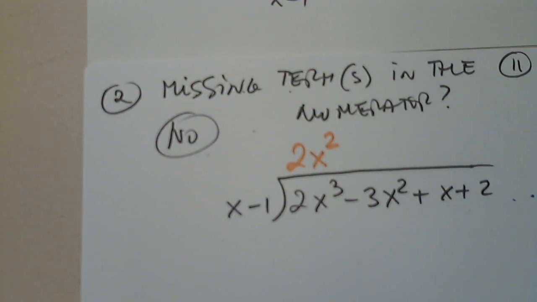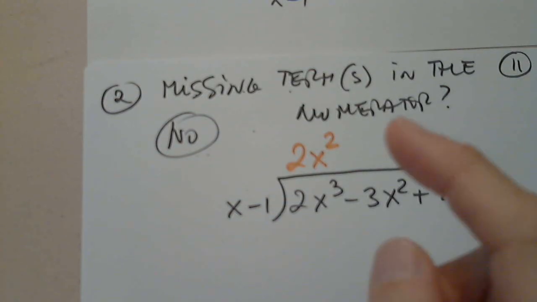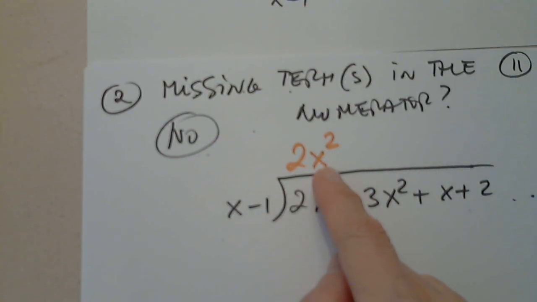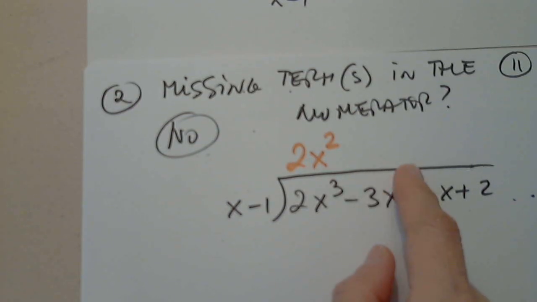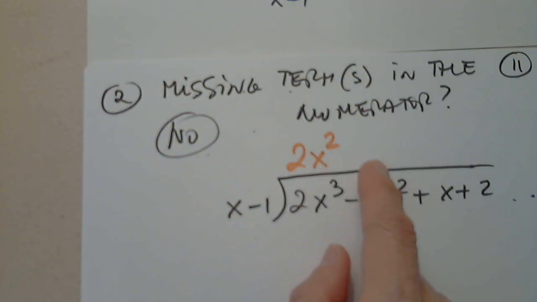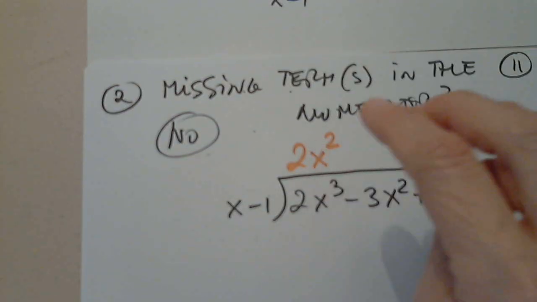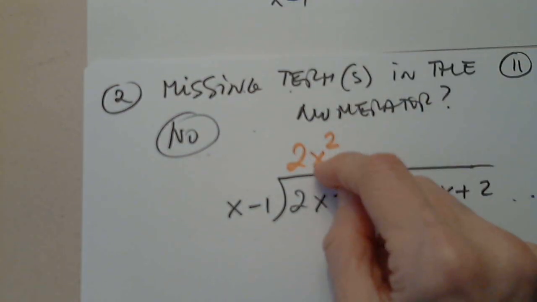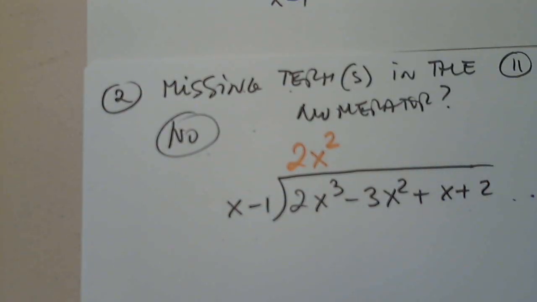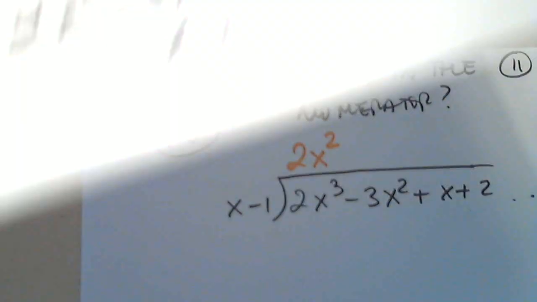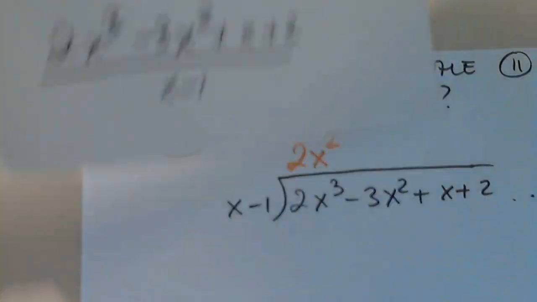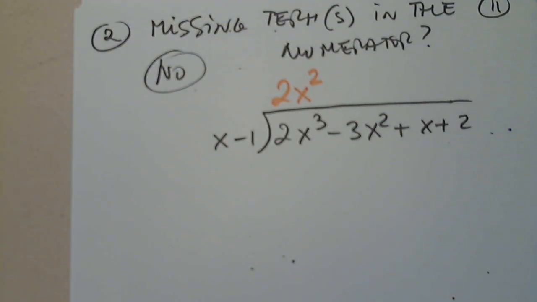One other remark here before we continue. If the first term has degree 2, the next one must have degree 1. The next one must have degree 0. You cannot go backwards. So if this is degree 2, the next one cannot be degree 4 or 5 or 6. Everything else that follows has to be weaker and weaker. Which is not the case here. Okay, perfect. So now we go back.